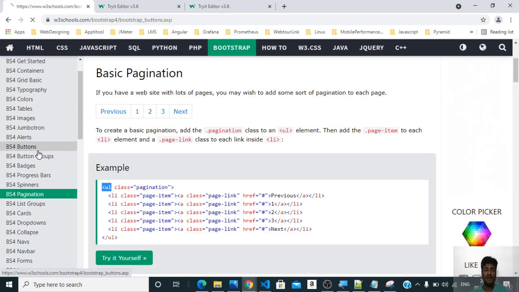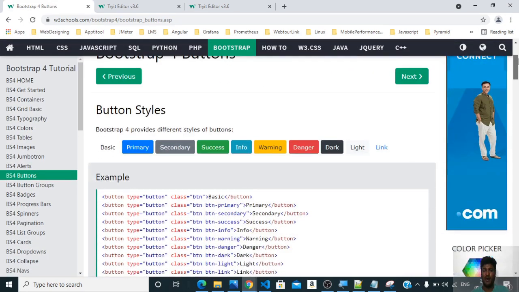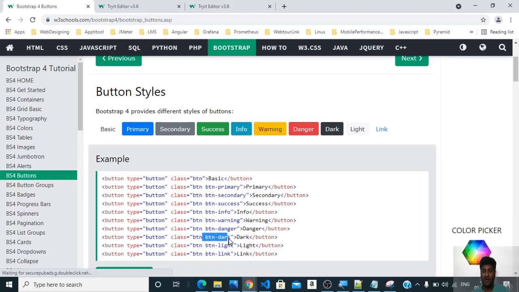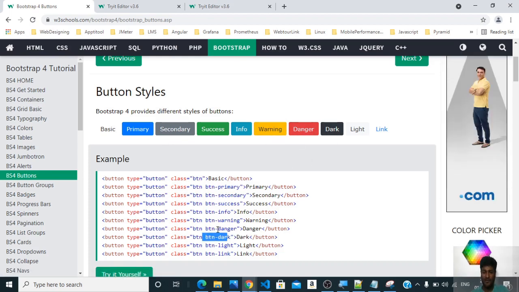Then we have different kinds of buttons. You might wonder if you need some different kinds of buttons in gray color, green color, something like that. You just need to define a button of type button. BTN is for Bootstrap; this is the HTML button type. Then inside class, this is the Bootstrap btn, which is defined in Bootstrap CSS. When you say that it is primary, the color will be this. When you say the button is secondary, the color will be this. When you say the button is dark, the color will be dark. And when you say the button is danger, the color will be danger.